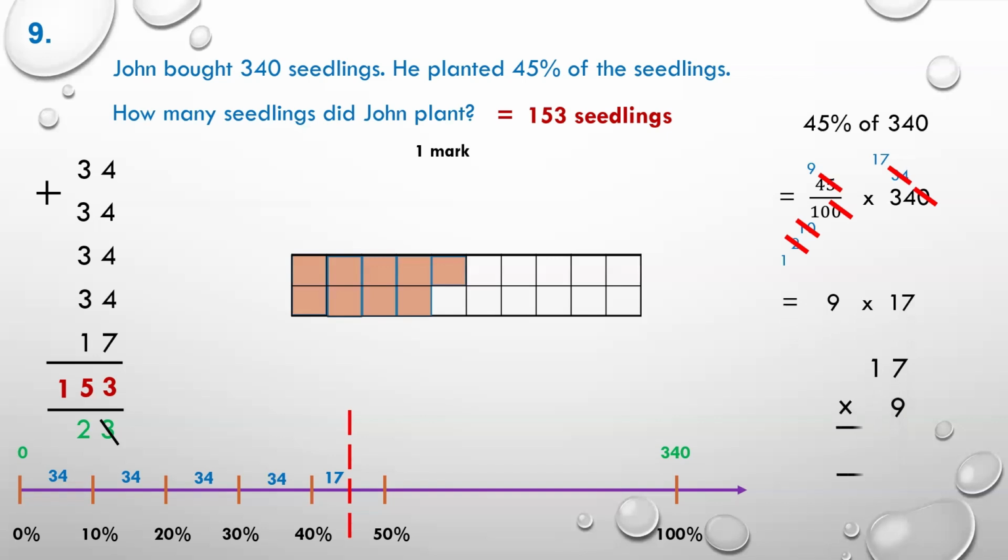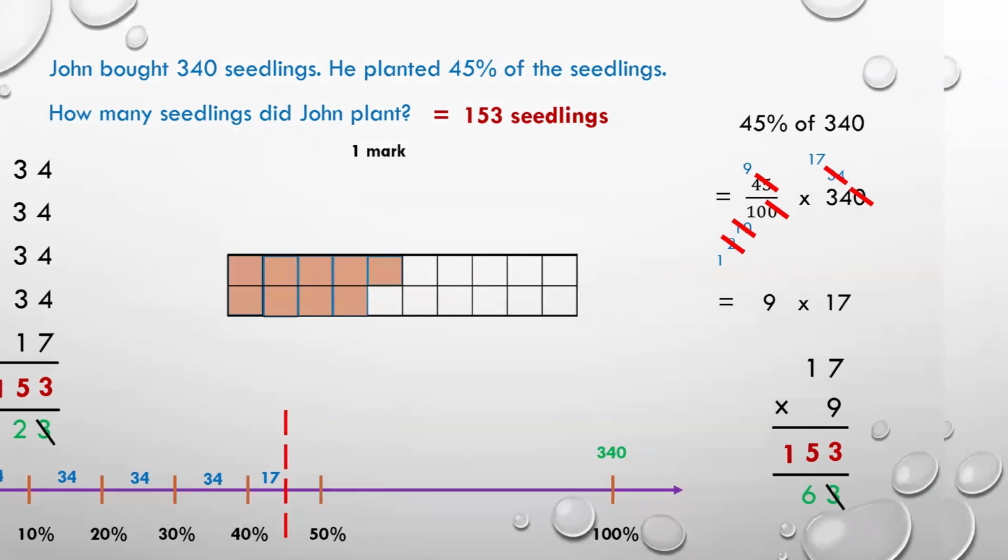Some people will say 17 times 10 minus 17. Right, so 17 times 9, 9 sevens are 63. And we can cross the 3 and write it under the ones column. And 9 ones are 9. And 9, and there's a 6 below. So 9 and 6 is 15. 5 and 1, 153. So we still get the same answer. Hopefully we can see why we're multiplying 9 by 17.